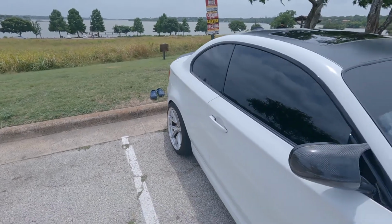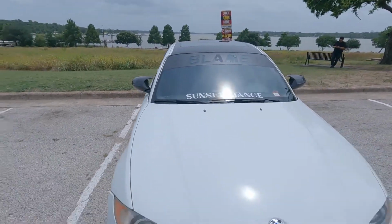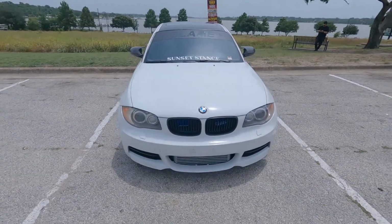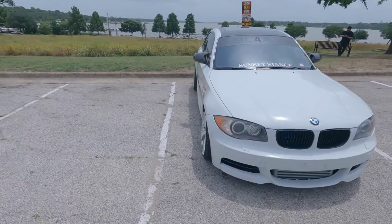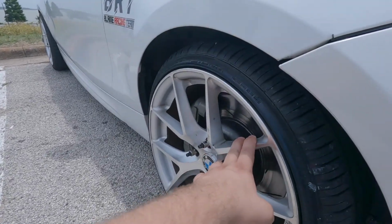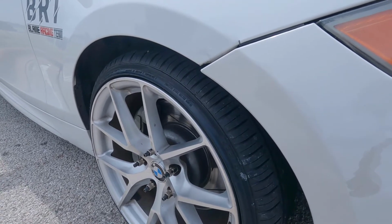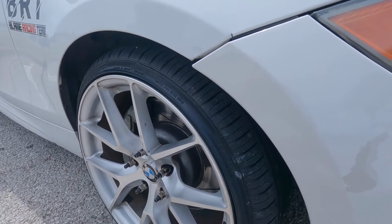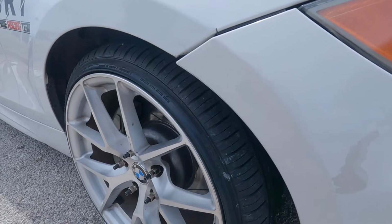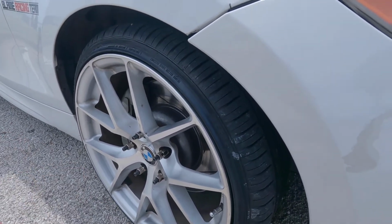But the only thing that I think we messed up on, and it was big time, is on the front wheels. Not the front wheels necessarily, but the tire. So when I was here, I was looking for new tires and I didn't know which ones to go with. And well, to put it simply, I bought the wrong size.